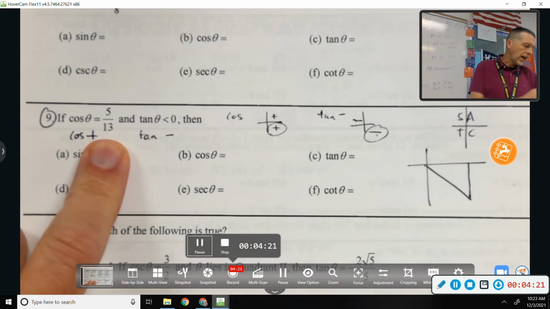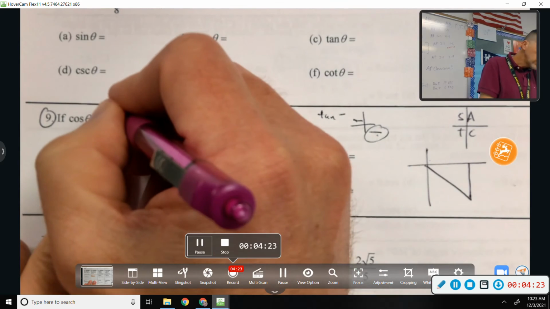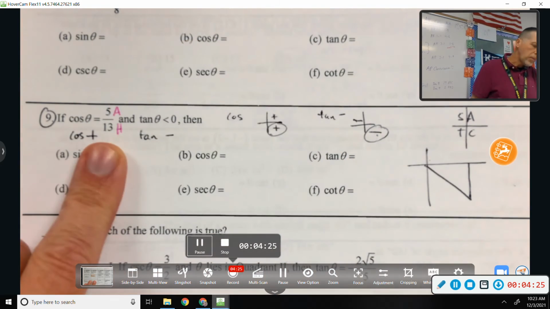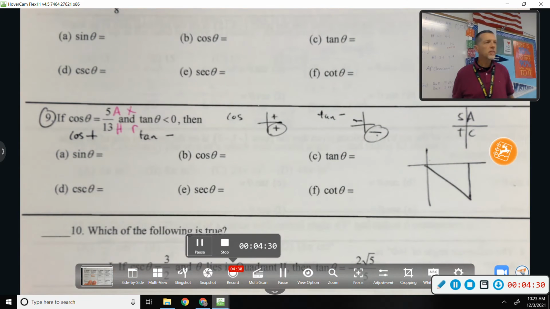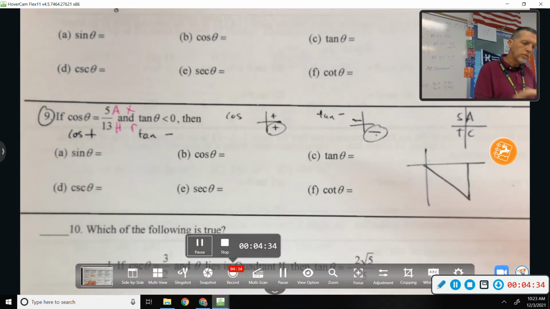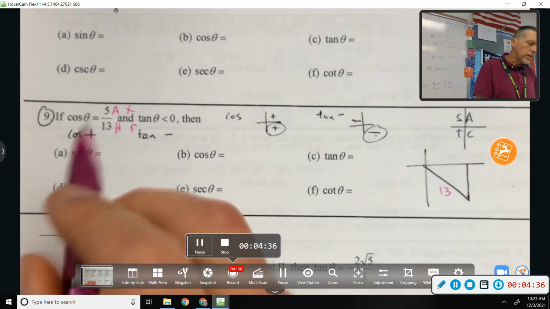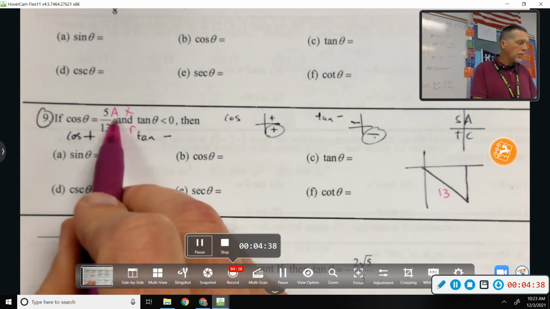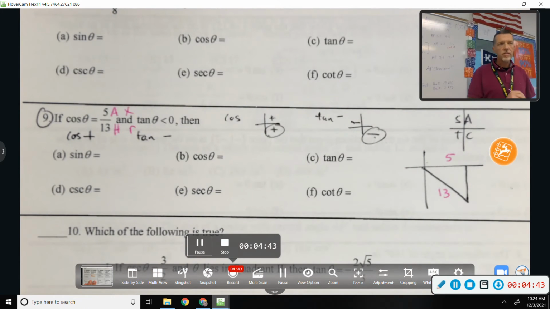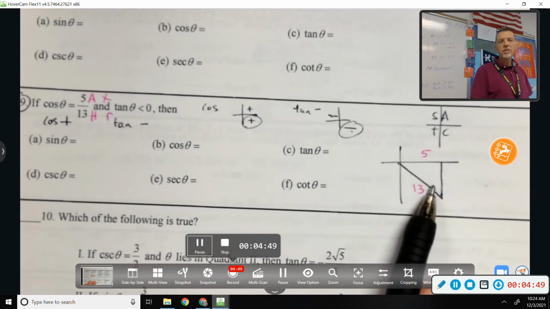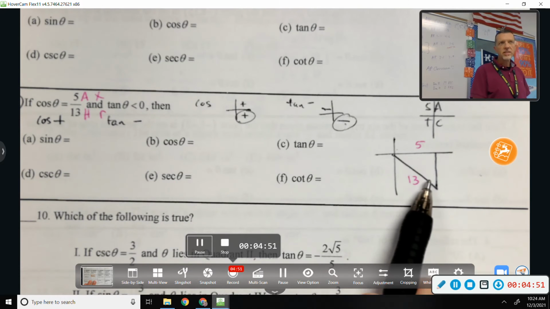I can draw that. Cosine is adjacent over hypotenuse, or x over r, however you want to think of it. If you do adjacent and hypotenuse, though, you have to be careful. Well, hypotenuse isn't hard, but adjacent to the origin, maybe, adjacent to the angle. So that side is 5. I'm missing a side. Oh, but this is one of those special right triangles. Do you remember what?